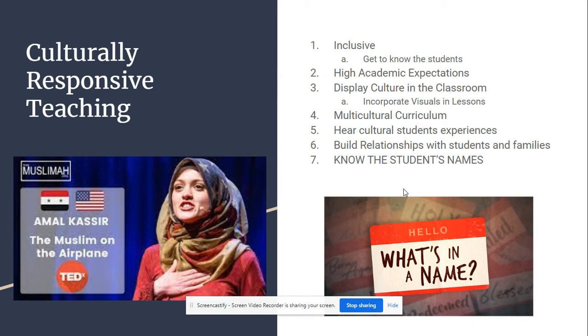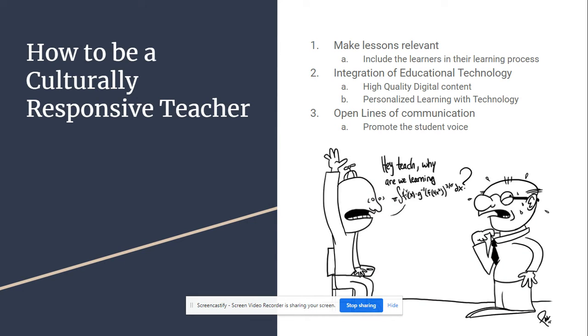Very popular in English literature. What is in a name? The second image is of a lady who is named Amal. She does a TED Talk about a Muslim on an airplane. And when we stereotype or when we look at somebody, the way they dress, the way they look, skin color, there are preconceived notions of who that person is. But until you learn what their name is, there is a lot to be said for a person's name.